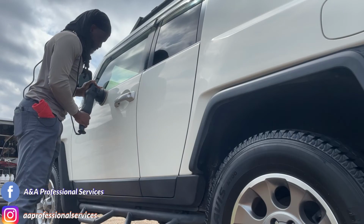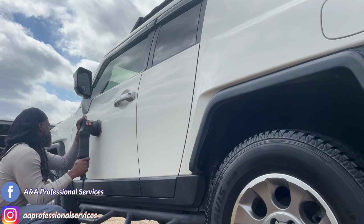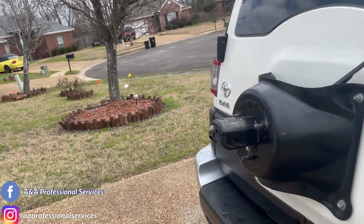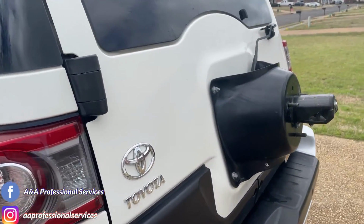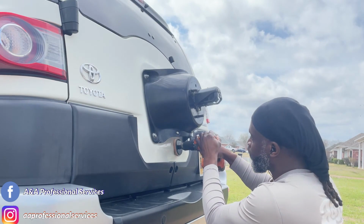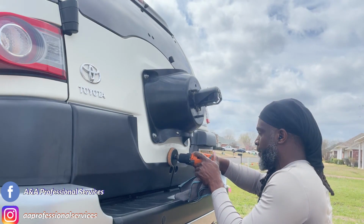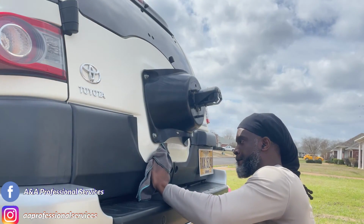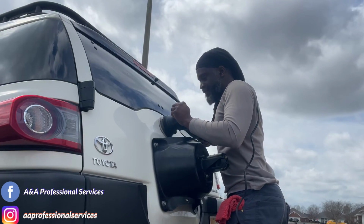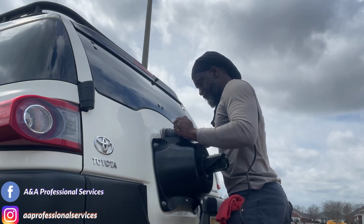Now, because of the price of the coating, you would think that you would see people getting coatings on high-end vehicles, exotics, supercars even. But to be honest, in my experience, it's mostly people that love their vehicles, that their vehicles are their pride and joy. So it can be a Bronco, or just like this FJ Cruiser, or a Ford Platinum or a Ford Raptor. Not to say those are not high-end vehicles, but when you think of high-end, you don't think of Toyota, you don't think of Ford, even though they do have some high-end luxury vehicles that have a high ticket.